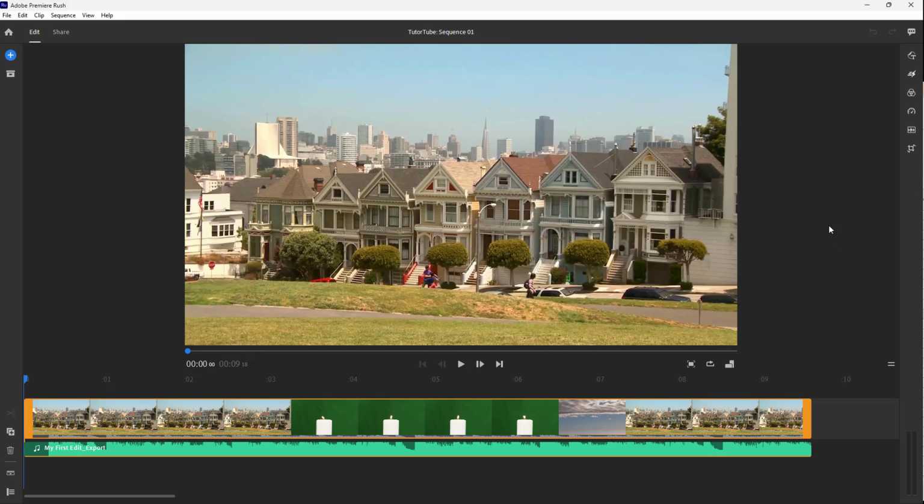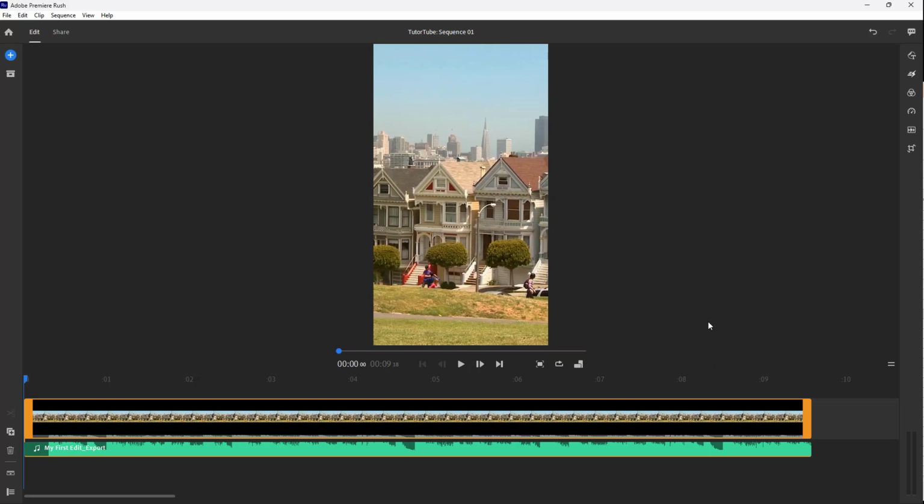So over here, you can see that I have a project, and this project has a certain aspect ratio. So if you want to change around the aspect ratio, then you can go onto the bottom right hand side right here. And here you can see Change Sequence Aspect Ratio is an option. So if I were to click right here, then you can see that this is an aspect ratio. And if I were to click right here, then you can see that it gets changed into portrait aspect ratio right here.